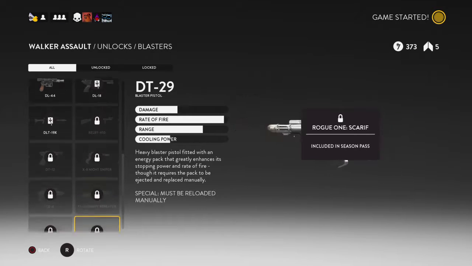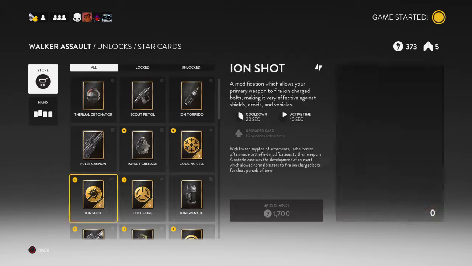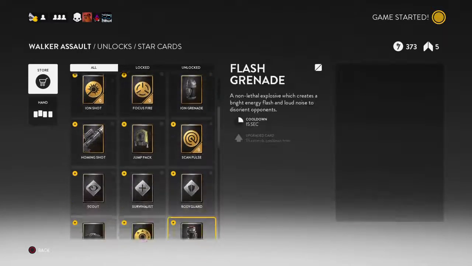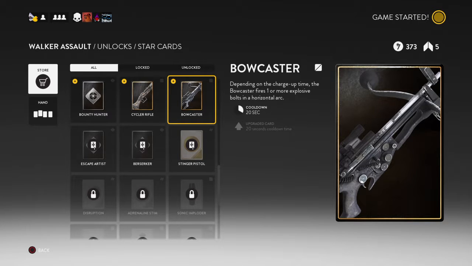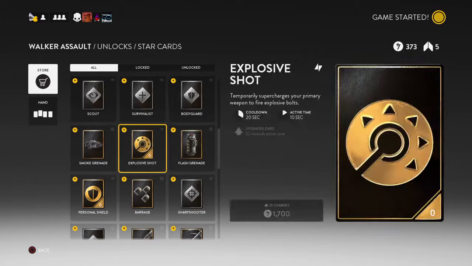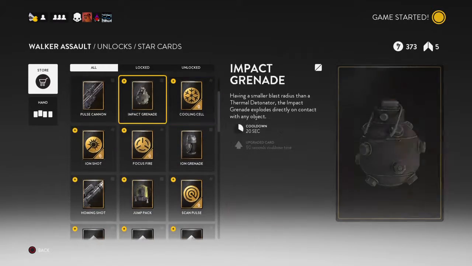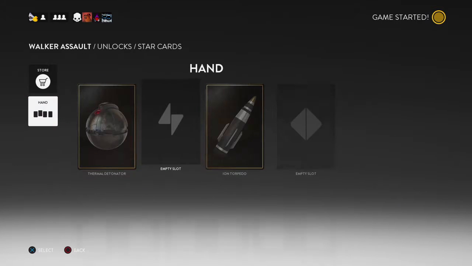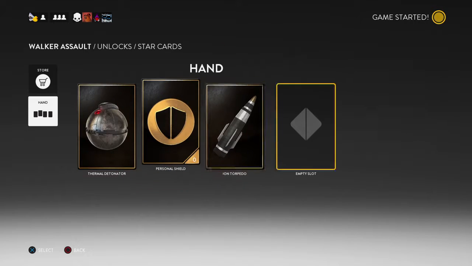Oh wow, you gotta buy all the little packs to get any of these good weapons. That's bull. No, it's not. I just got in the game and next thing it unlocked everything for me. Oh wait, no, I gotta pay for it. Oh wait, no, I don't have to. I know this is gonna take me some time, but I want to get the personal shield. We need that.